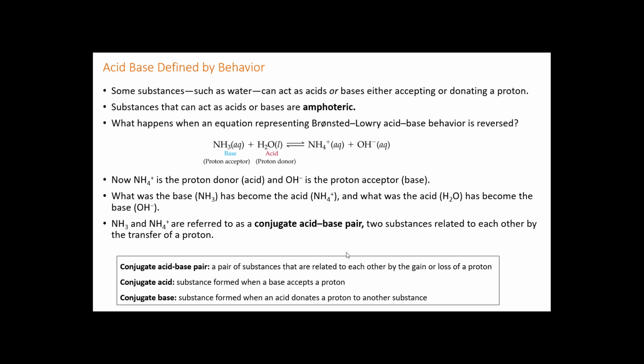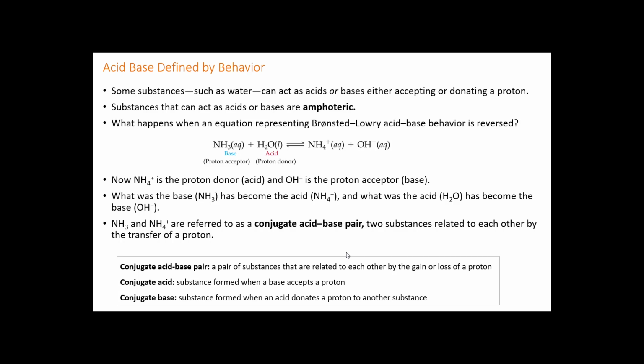Water. Water is one of a few substances that can either act as an acid or a base. So it can either accept or donate a proton, and it is basically determined by whatever it's reacting with. So in this case, ammonia had a stronger attraction to that proton than water did. So water could easily give it up. That's why ammonia ended up being the base and water was the acid. But if water has a stronger attraction to a proton from another compound, then it will be the base. So it's basically what it's reacting with that determines if it's an acid or a base in those reactions.